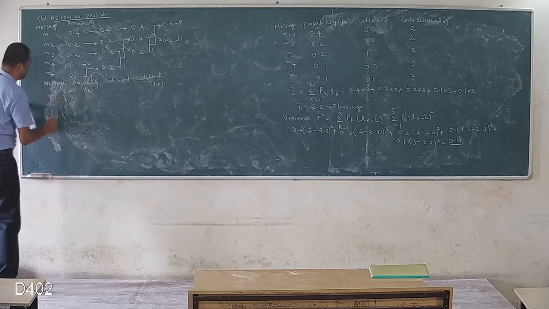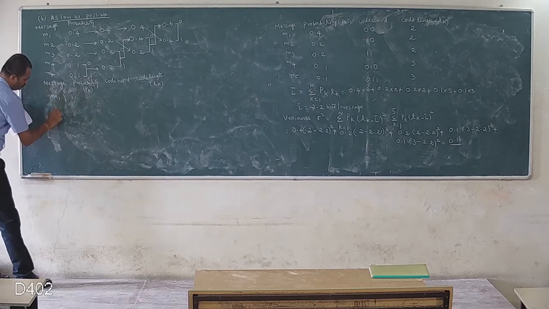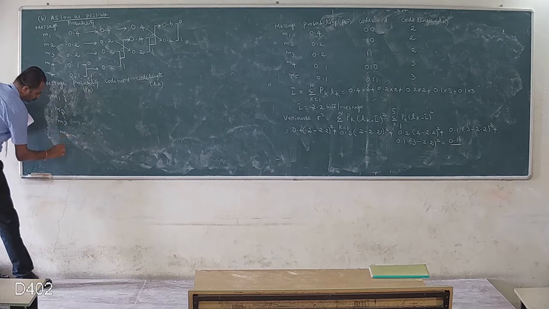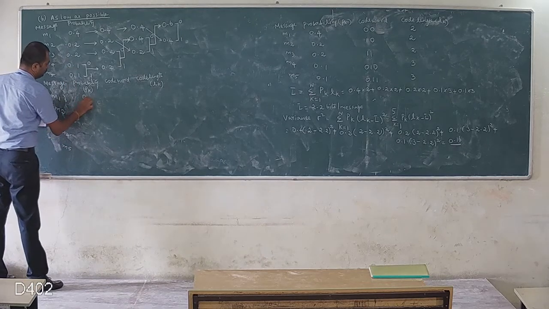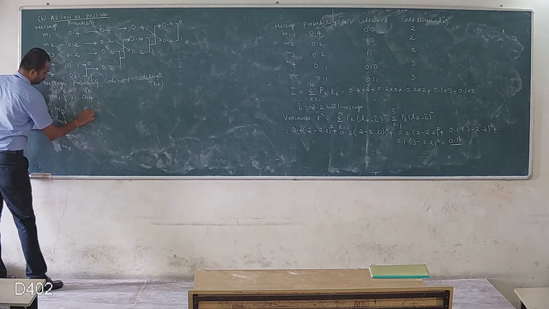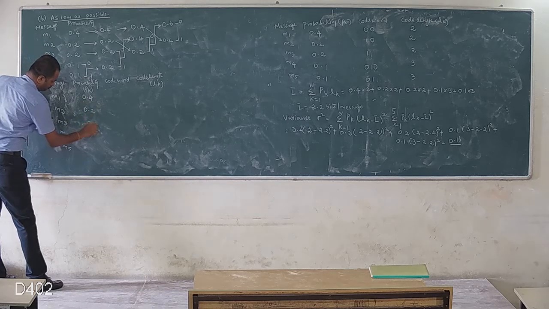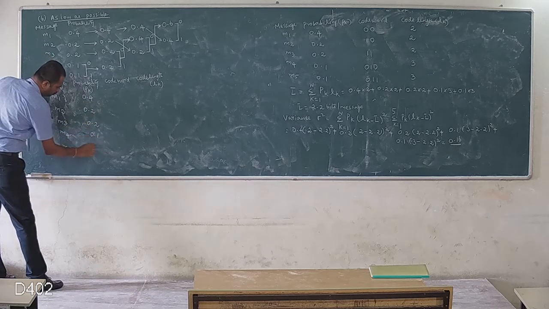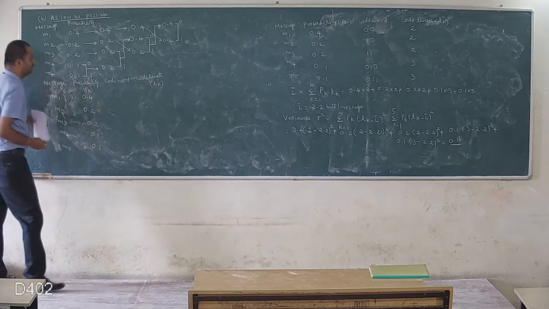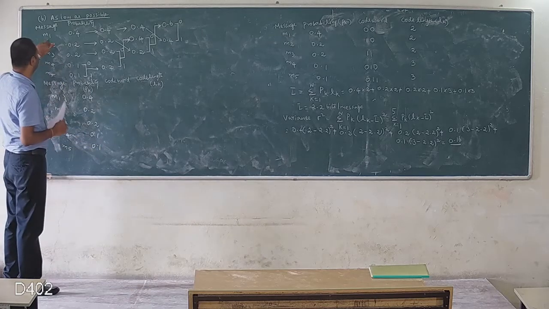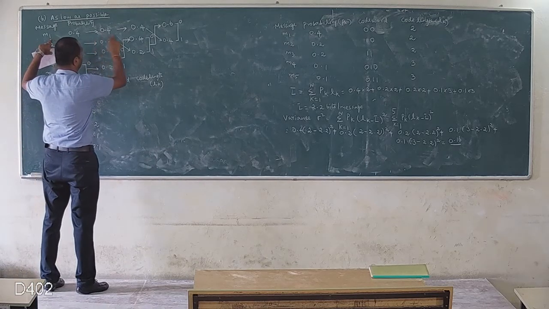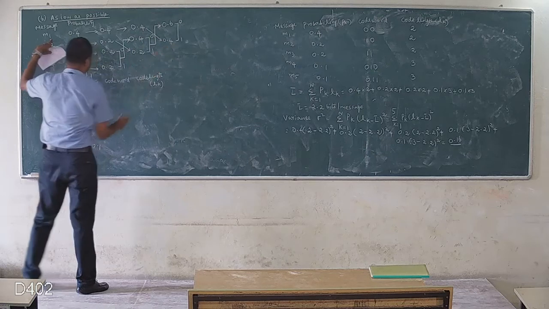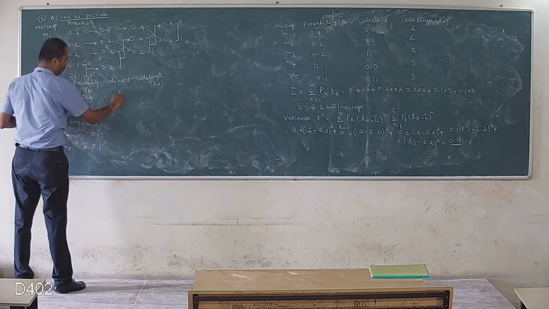So there are 5 messages, M1, M2, M3, M4 and M5. We need to write the probabilities: 0.4, 0.2, 0.2, 0.1 and 0.1. Now we need to find the code word for M1. The code word for M1 can be obtained by tracking forward and writing it in reverse order. For M1, we have been assigned only 1. So even if I write it in reverse order, it will be 1 only.